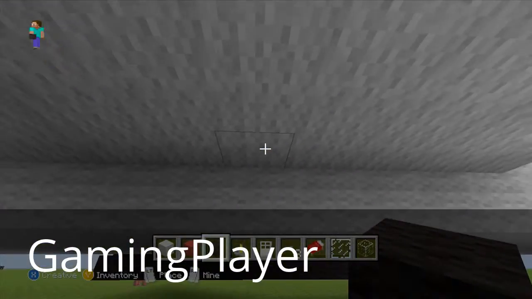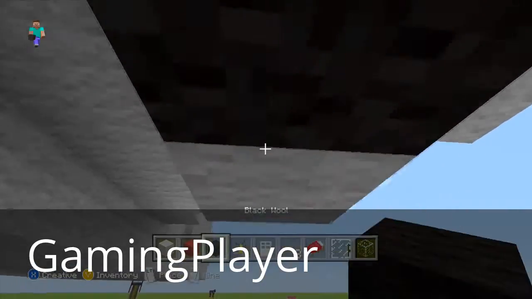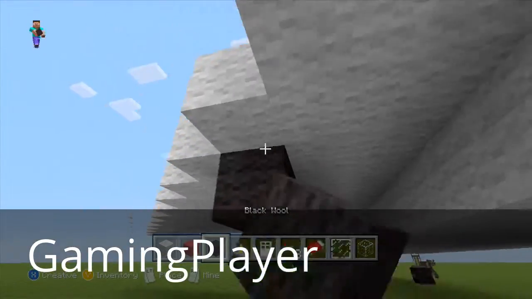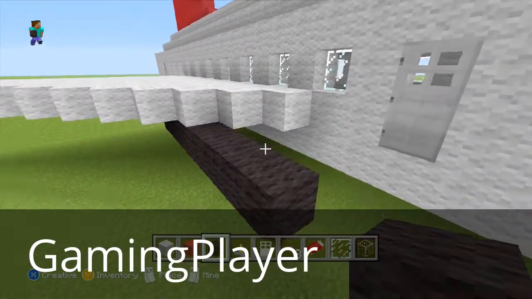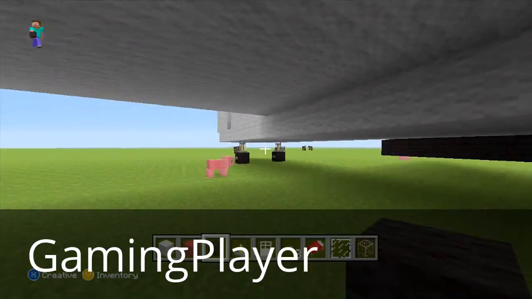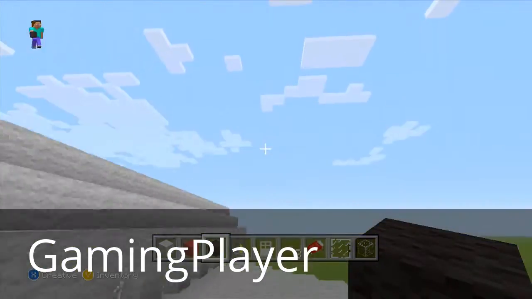So, go 1 and 2. And then third one, place that white wool. Wait, is it white or black? It's black. Black all the way there. So, going to go 1, 2, 3, and 4. That's the end part. Let's go all the way to the back, leaving that last block free. Delete that. There we go.